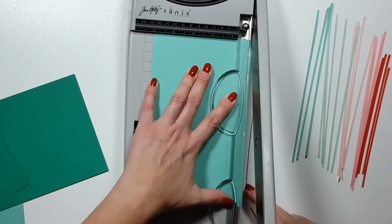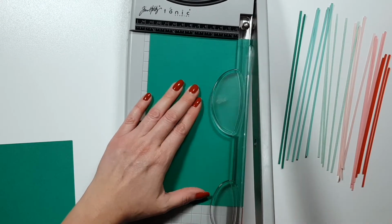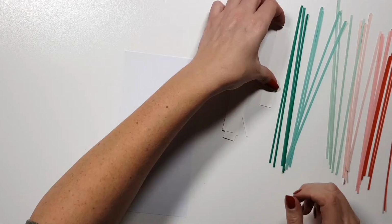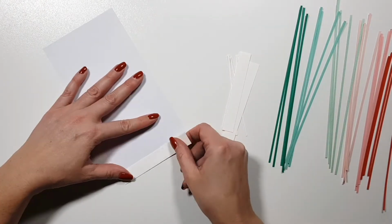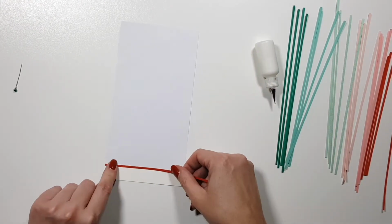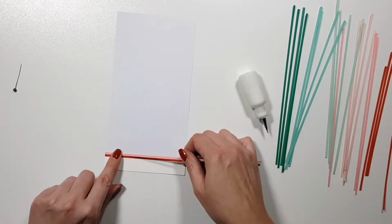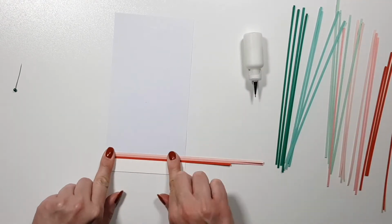I'm cutting a few strips of every color that I selected earlier. Plus, I will also cut some white because I find that you need a white break here and there. And now I'm using copy paper, just printer paper, to arrange my paper strips. And I'm doing this this summer.